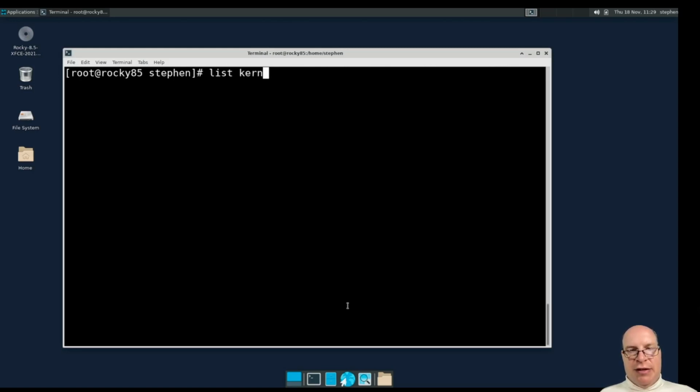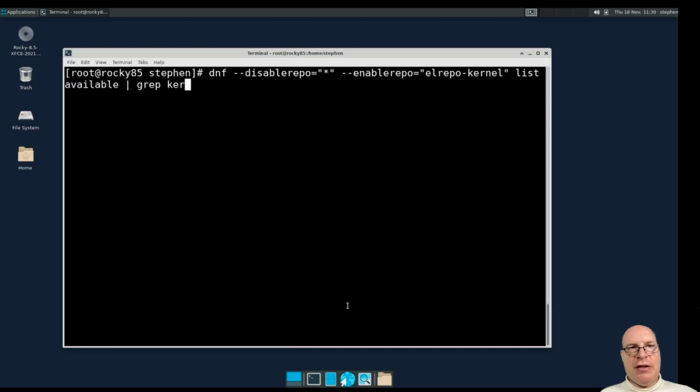So next, let's list the available kernels from the ELRepo by typing dnf --disablerepo, so we don't want the other repos here for this exercise, and then star for all of them, and then --enablerepo "elrepo-kernel" list available.